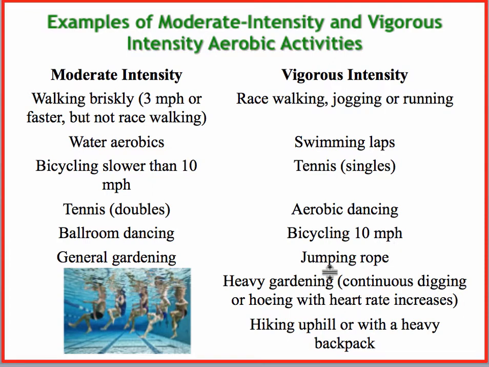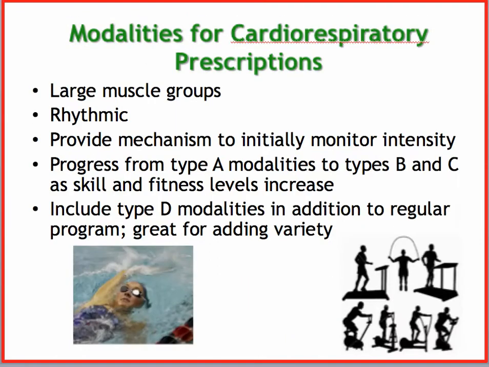Or if you're hiking uphill, or you're hiking and you have a heavy backpack. Those are the different types of moderate and vigorous intensity activities. And so when we think about cardiorespiratory exercise prescriptions, and we're thinking about increasing the amount of moderate and vigorous intensity activity that a person is doing, this is on top of their activities of daily living.